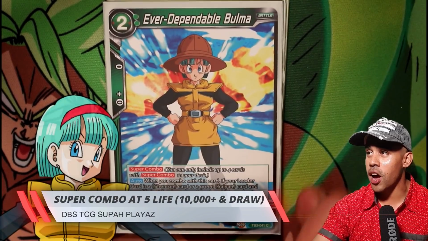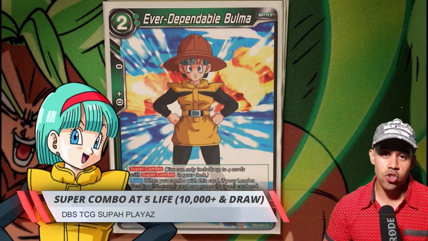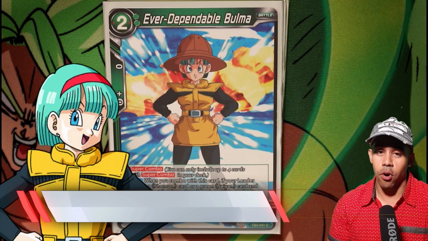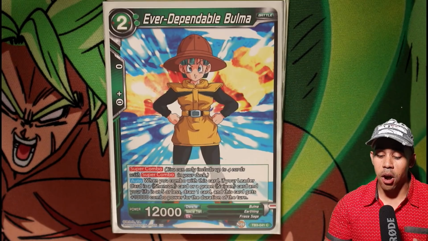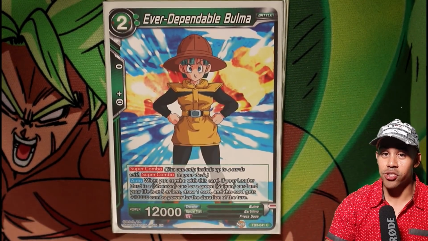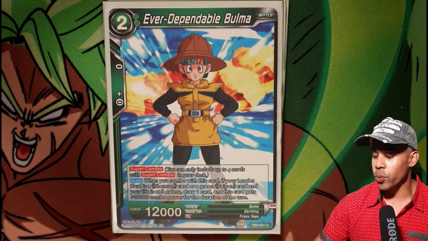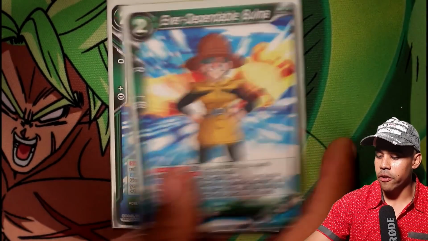And then our super combo, I added this one because it's a green card, just in case you need that green energy in order to make that extra push. We added this Bulma. And also, when you're at 5 lives or less, you could super combo already. And sometimes when you're searching your deck for a Dragon Ball with the Dragon Ball leader, some Dragon Balls are in your life, so you just pull those 2 out and your super combo's active already. So we got 4 of these super combo Bulmas. Very, very awesome card.